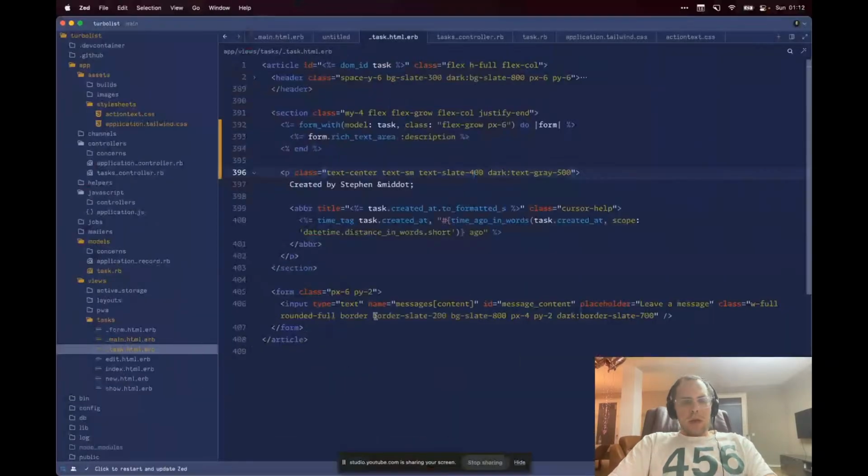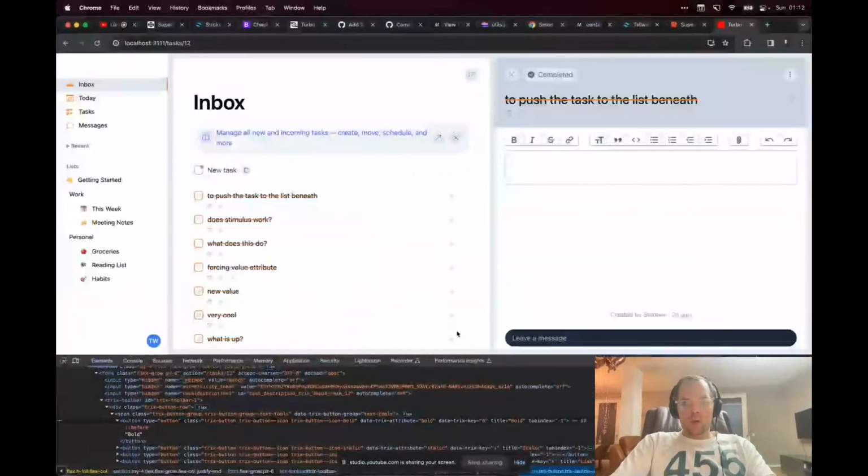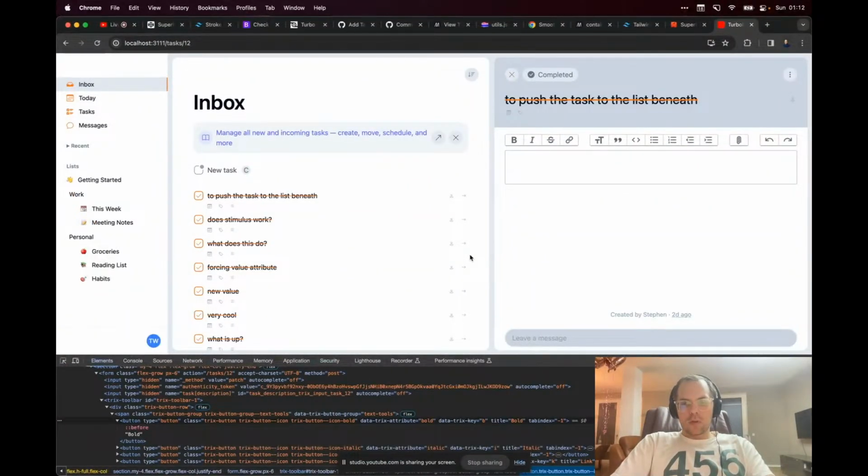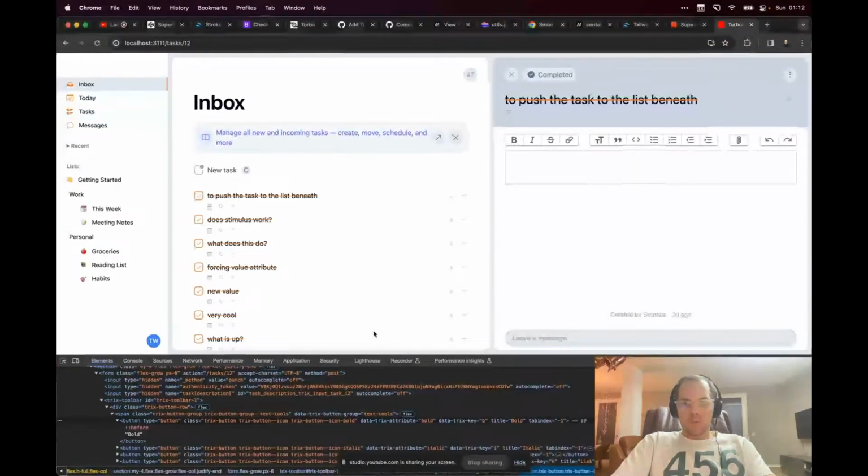That's better. And then down here, always prefix it BG 300. 200. Of course there is. There's an open issue on the Trix repo.